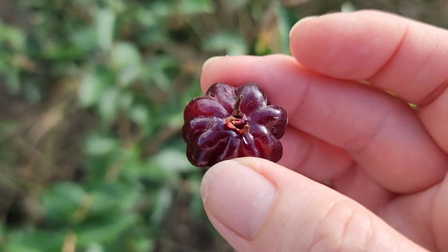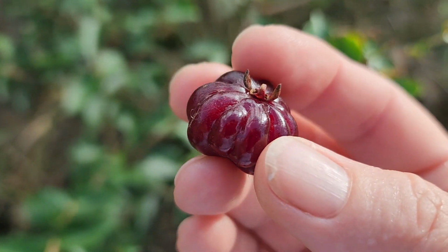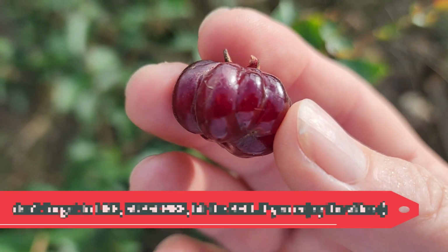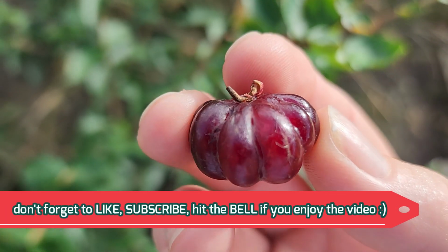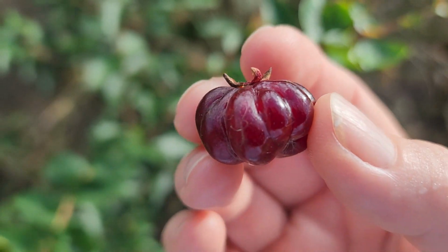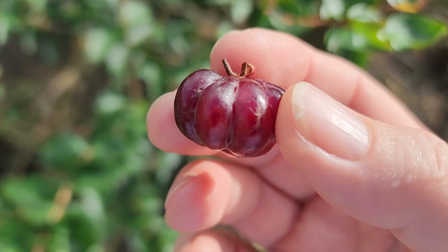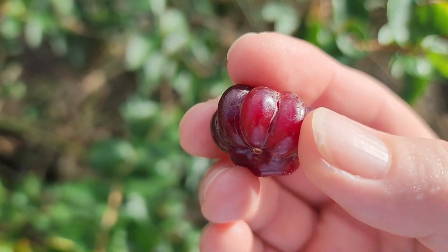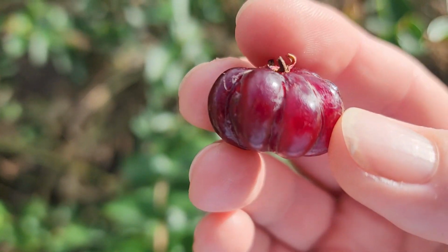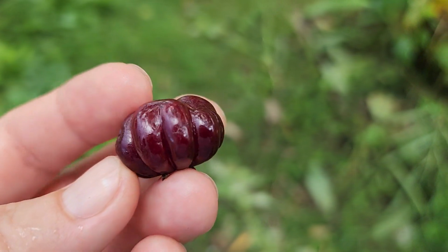So everyone who grows their own fruit knows my excitement, especially because it's the very first time I get to taste this fruit, and because I grew it from a seed. So as you probably know, you never know what comes out when you grow fruit from a seed. Let's bite in.